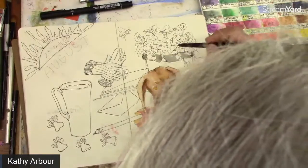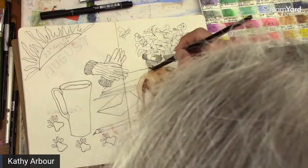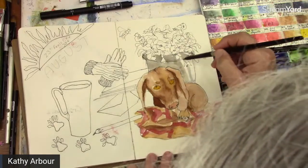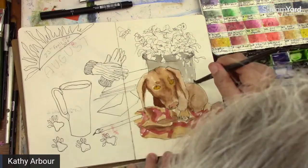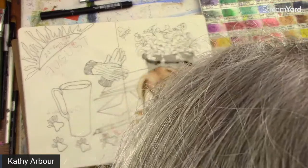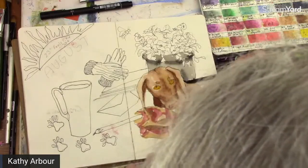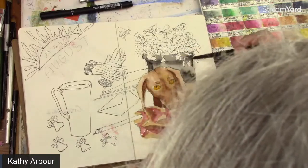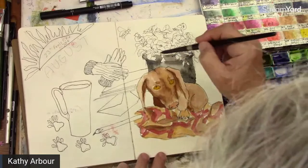And then I can always go back and add more after I'm done the flowers. But I'm not worried about going over the lines, or I like that look, especially in this type of drawing. Be darker around the rim. And let's make it a little darker around the dog, just to bring it out a little bit. That, maybe a little bit in there.